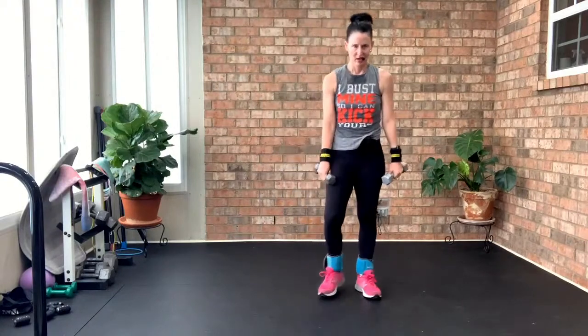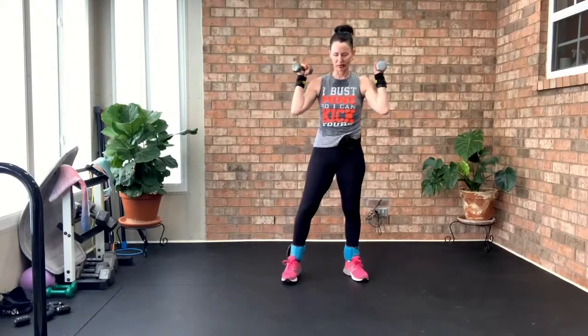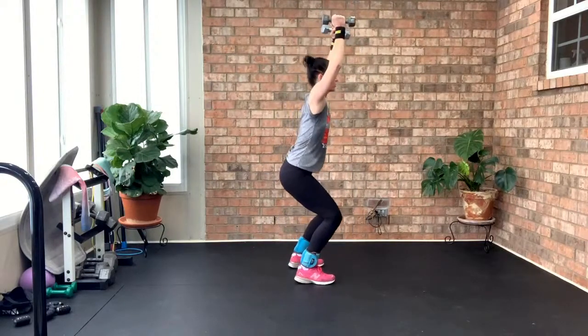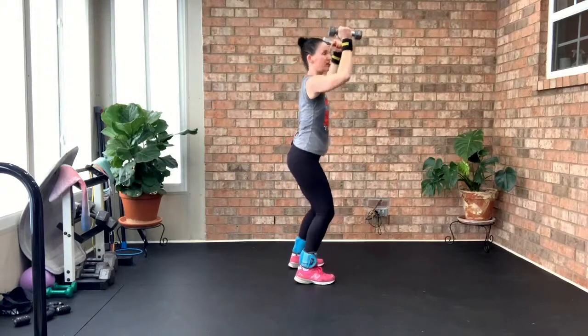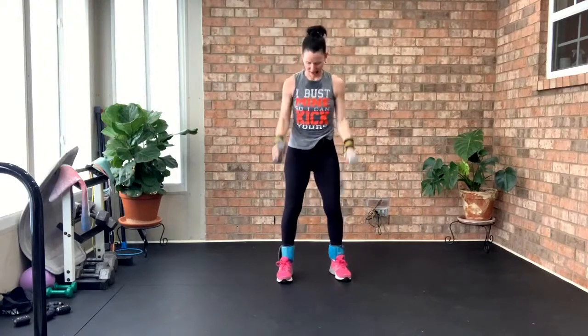Okay. So, palms are going to face in. Last time we had palms face out as we squat. Palms face in, overhead press. One, two, three. I'm burning. Two, three, four, small squat, five, six. It's a really small squat. Natural core engagement.